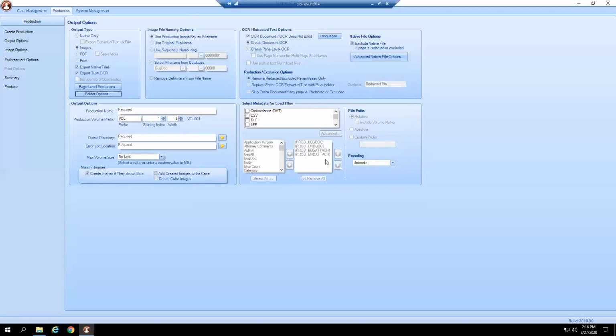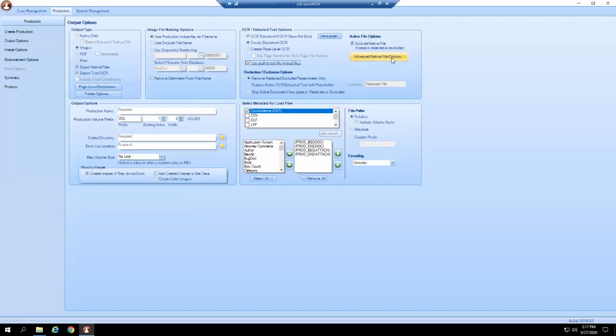Once we add our load files, this path will become available for us. So I'm going to select Concordance DAT. And now this box: use path to text file and load files. When we were loading yesterday in our load files, we loaded that DAT file and it had a text path associated with it. If we didn't use the text file path in the load files, it would actually load all the text and it'd be one ugly messed up DAT file. So now we have this new button that loads in that text path instead of the actual text. We do need to make sure we add that field, obviously, but that becomes available.